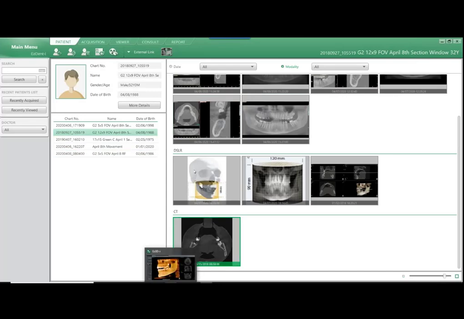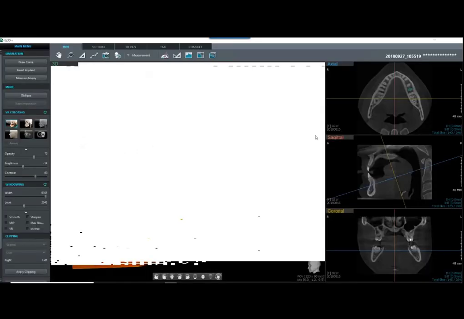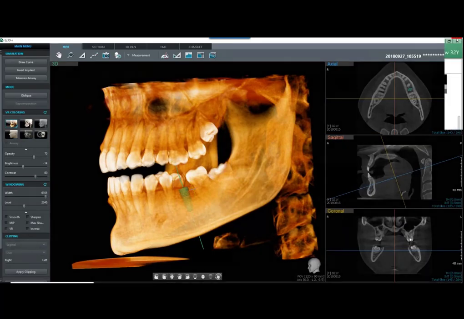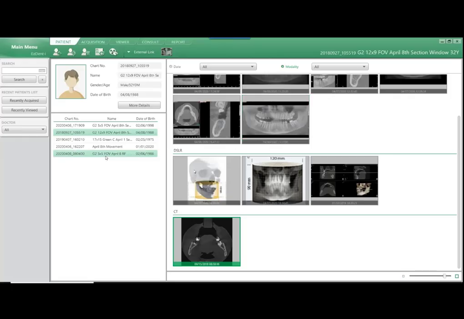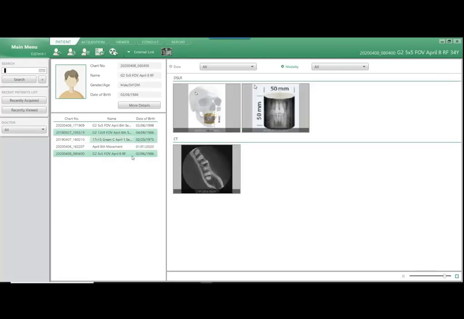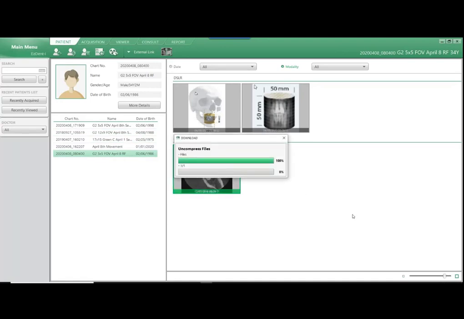A couple of questions came in about identifying a root fracture. Sounds good. Tell you what, I do have a 5x5 here. It's not the one we looked at, but let's double click and look at this, and we can go through maybe some systematic ways to identify a root fracture within the software, 3 or 4 different tools.